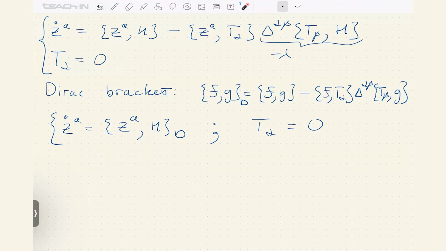But what's the difference? The difference is that this bracket sitting here, the Dirac bracket, well, I have not yet said that it's a Poisson bracket, but this bilinear first order differential operator makes our equations look exactly like Hamilton equations, but with the Poisson bracket replaced with the Dirac bracket. On top of this, we have T alpha equals zero. And what is important is that this Dirac bracket is degenerate. So let's see the properties of the Dirac bracket.